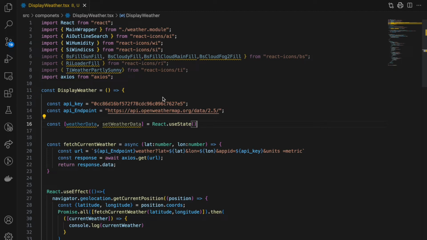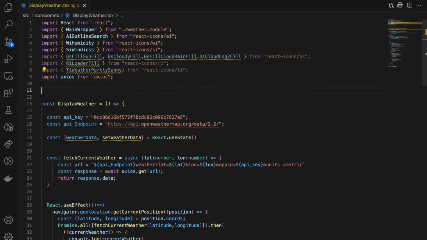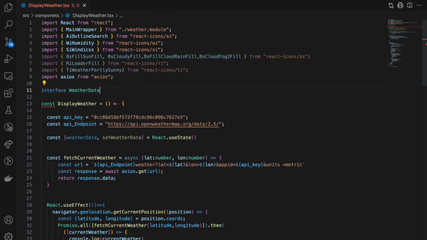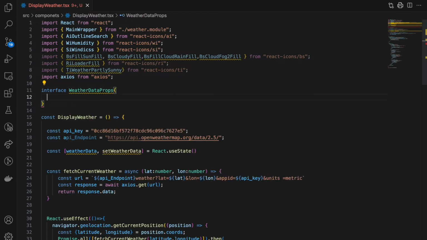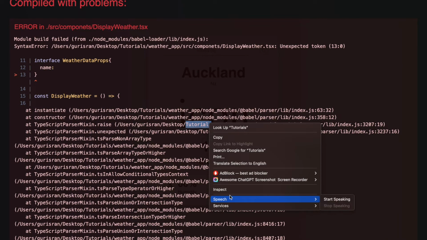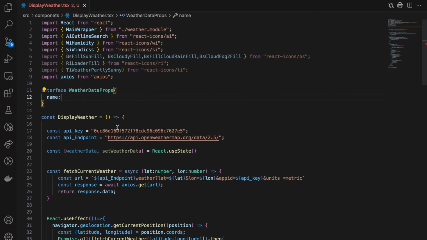Here is how you can declare the types. We come all the way above the component interface, and I'm going to name it WeatherDataProps, or you can name it WeatherDataTypes. We are fetching a name which is directly accessible. I believe it's just going to keep throwing those errors until I interface with the data prop.